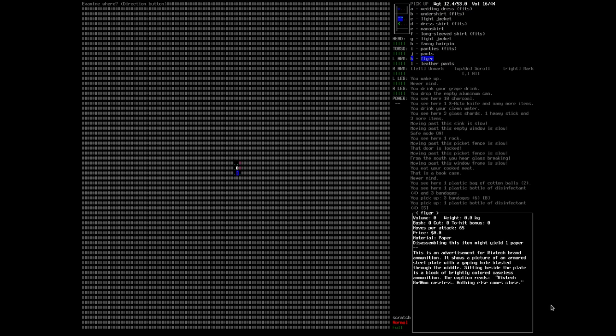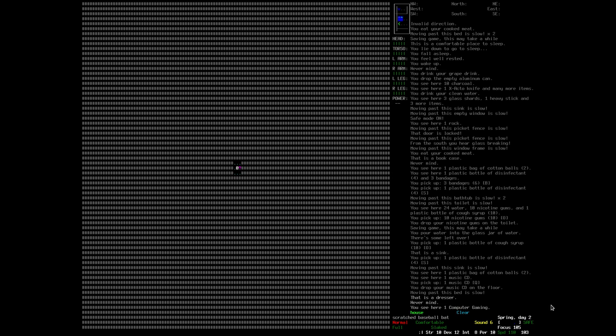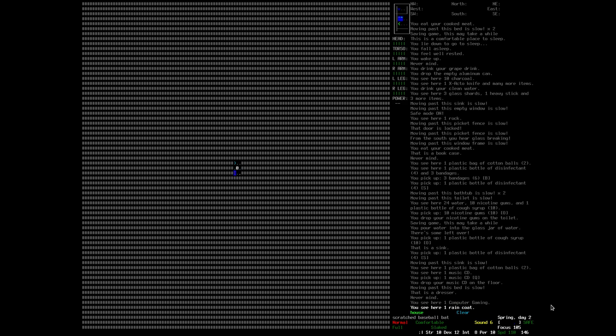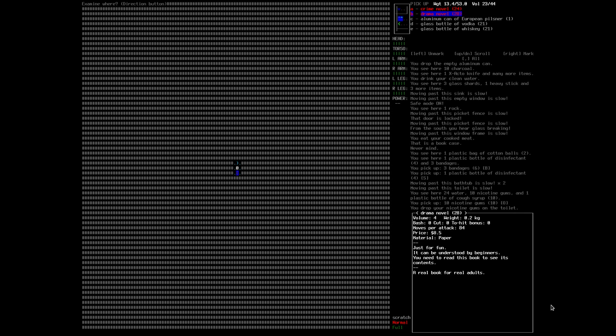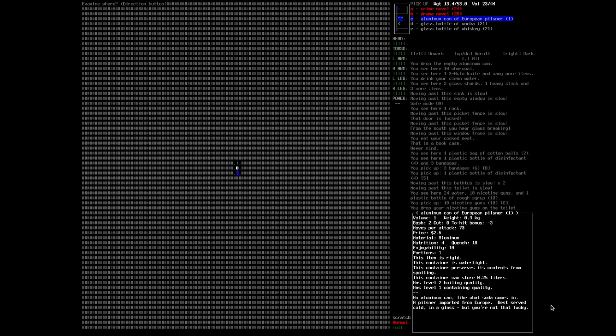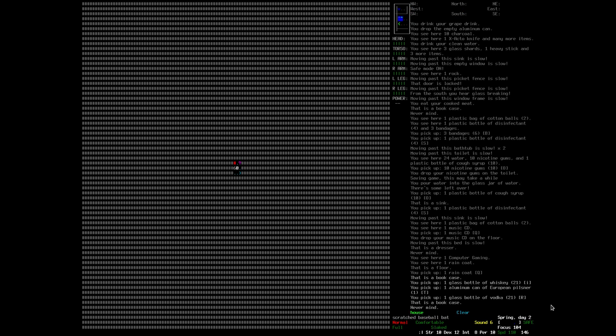A flyer. Advertisement for Rivtek brand ammunition. Shows a picture of an armored steel plate with a gaping hole blasted through the middle. Nothing else comes close. Well, quite happy with the clothing we have right now. Raincoat, that can be useful. Ooh, vodka, beer, and whiskey. Novels, new.